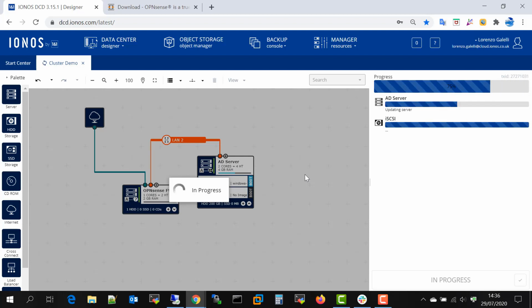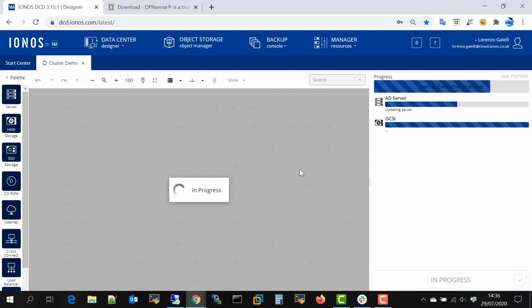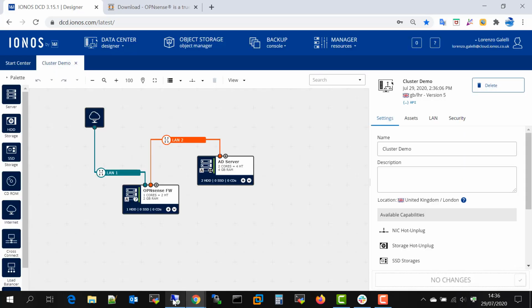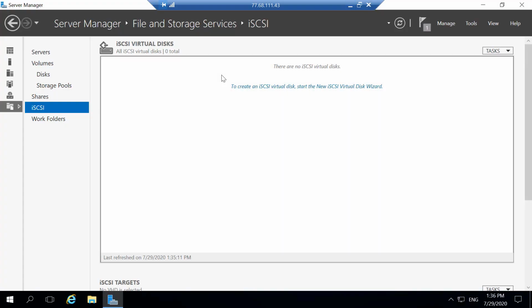This should be relatively quick as we're just adding a blank disk to a server. There we go, and that's now complete. So if we switch back to the AD server itself, the target services are now installed.